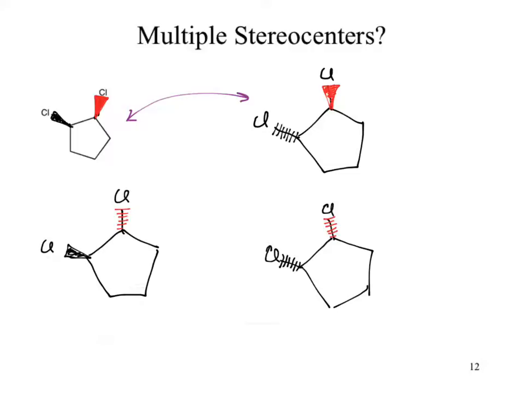Cis-trans officially really only works for double bonds. So we don't want to apply cis-trans to a ring. It is done occasionally, but it's not a good idea. Okay, those chlorines are different in space. If we take a look, the black chlorine is wedged coming at you in one case and dashed going away in the other. So they are organized differently in space, which gets us into the stereoisomers, which is where you could come up with a cis-trans, but that's where we fall into a chiral atom. Do we have a chiral atom? Yes. In fact, we have 2 chiral atoms. So that's why we don't fit into the cis-trans system.